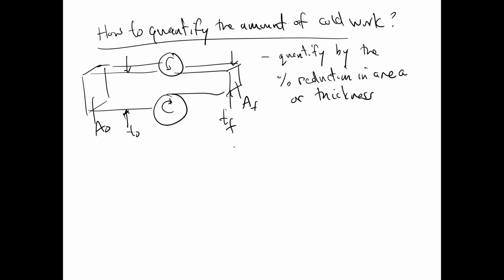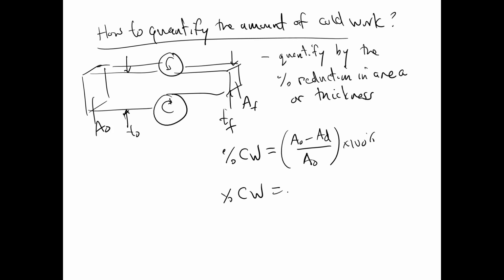So we could write some equations, but we could quantify the amount that we're working the material by literally how much we are squishing it. So you just plug in, how much did the area decrease percentage-wise? That's related to how much did we squish this thing out. Or we could do it by the reduction in thickness. The more we squish it out, the more work we're putting in the metal, which kind of makes sense if you look at those equations.